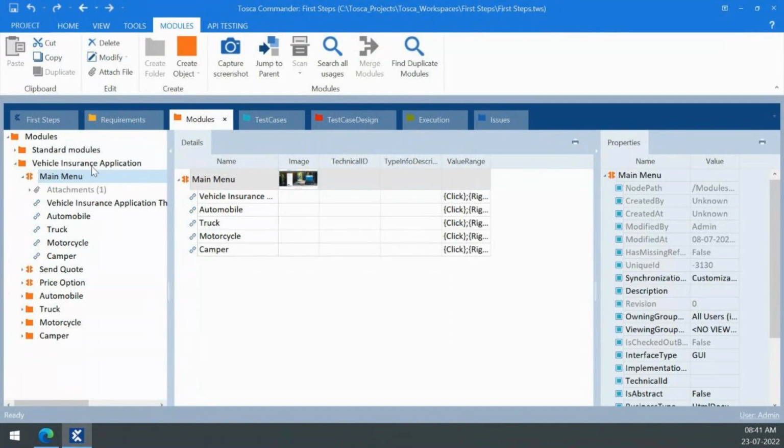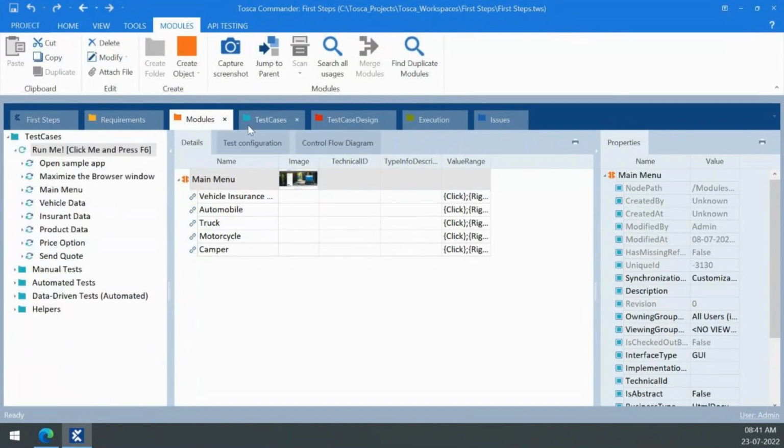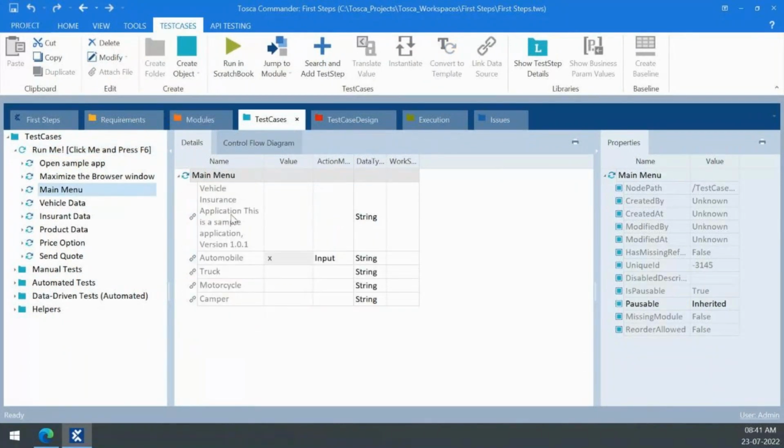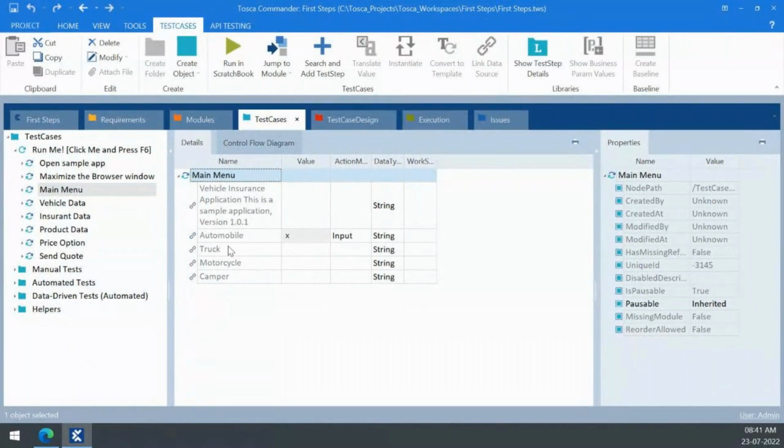And then when I create test cases out of it, see how it is coming. The same fields that are in the module are coming here. In a similar way, whatever API request you scan, all the request fields will be tracked and captured here.